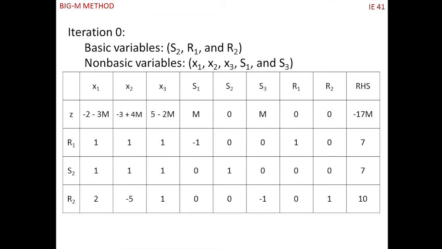According to our optimality condition, we must select the variable in the objective function row with the most negative coefficient for maximization problems. Since M is treated as a very large number, we select x₁ with a coefficient of −2 − 3M as our entering variable. With the feasibility condition, we select r₂ as the leaving variable, performing simplex until the third iteration.